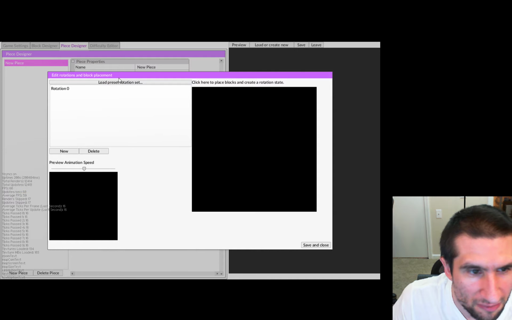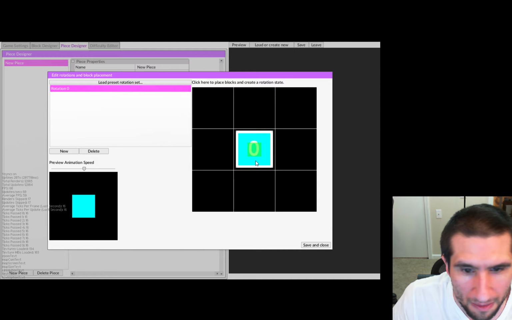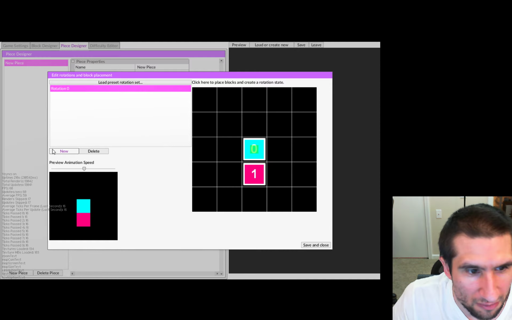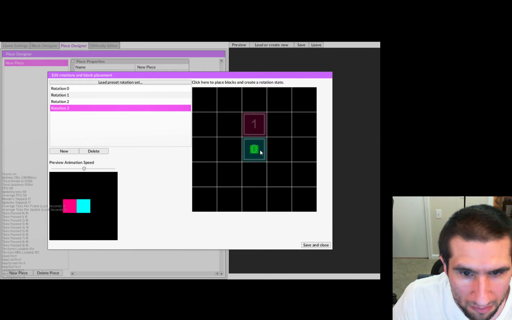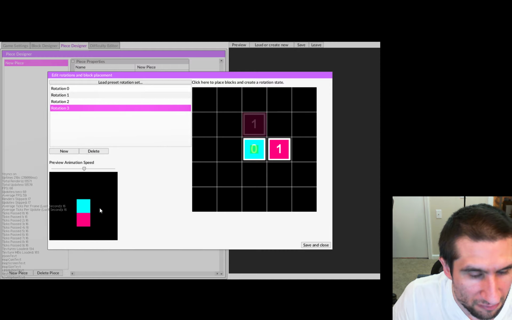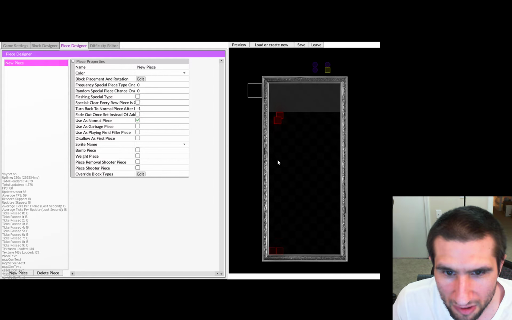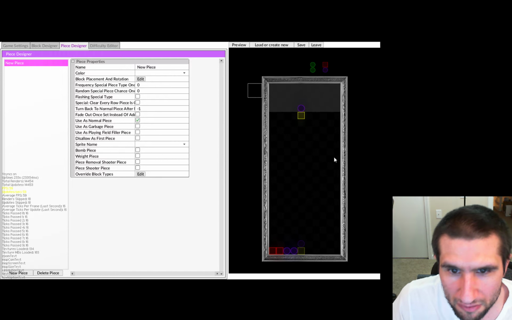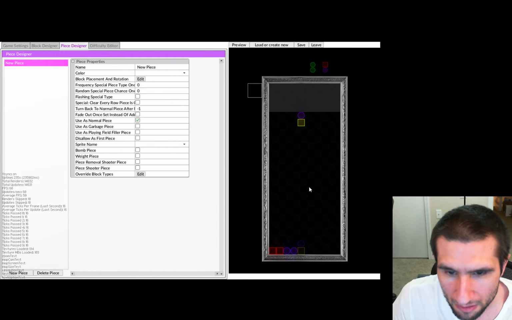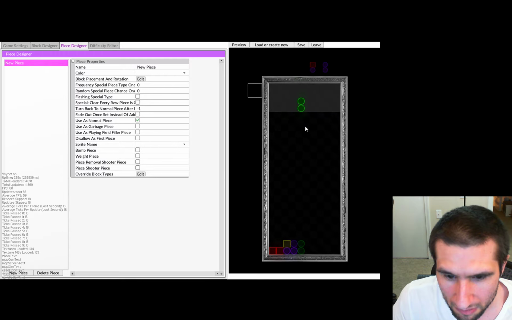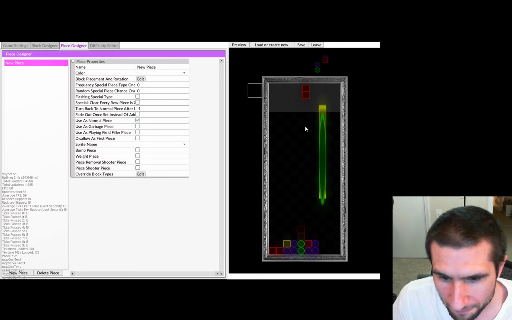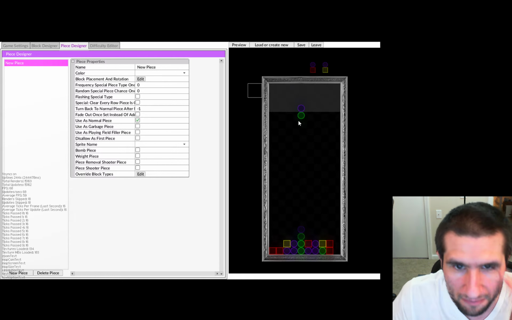By default, you can see it's just a single block and it doesn't do anything, but we can make it 2 blocks and then create a new frame and a new frame and a new frame, and now we have a nice rotation of 2 blocks. So let's see what that looks like. And let's click preview, and you can see now we have a piece. We can rotate it, and it's made out of our 2 different block types, the circle and the square, that are randomly chosen. So here we go. Now we've got something that looks pretty interesting, right?